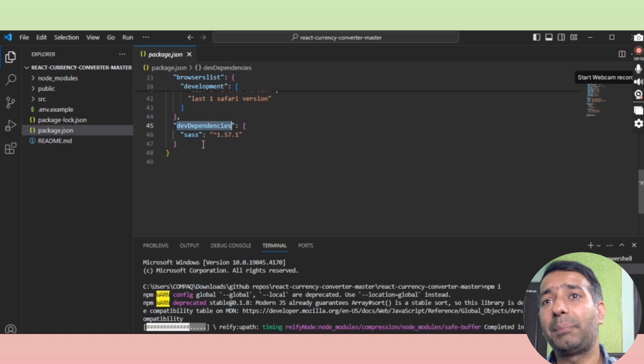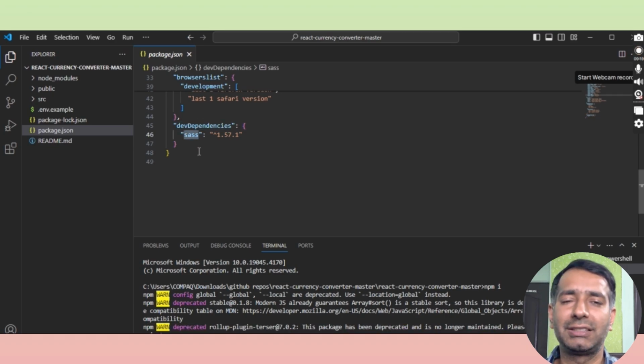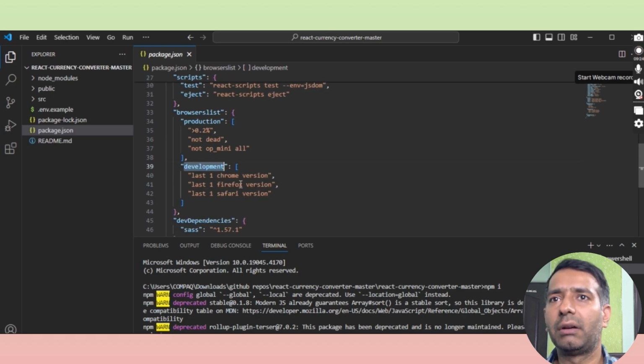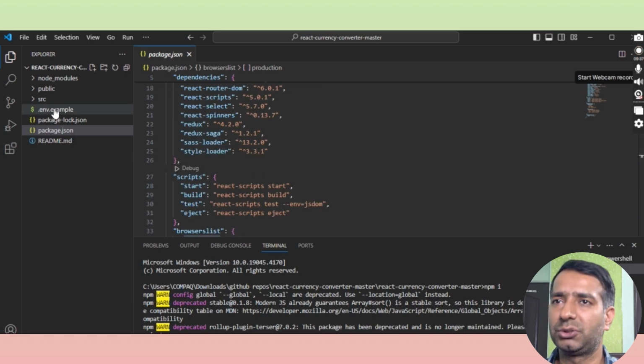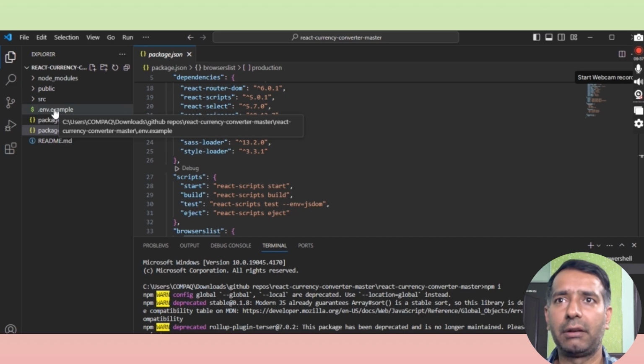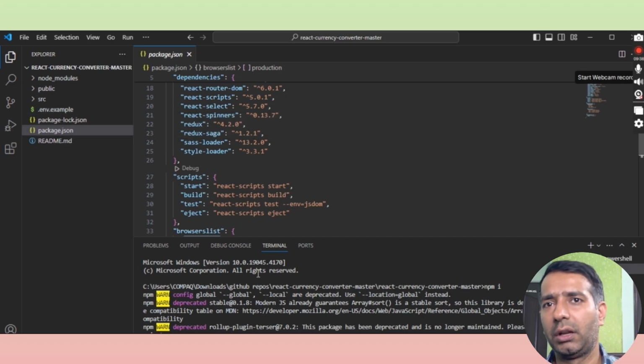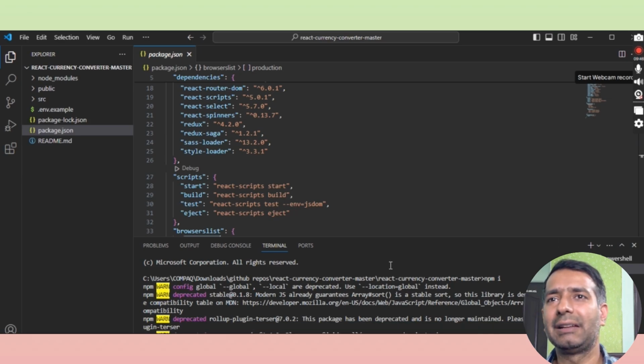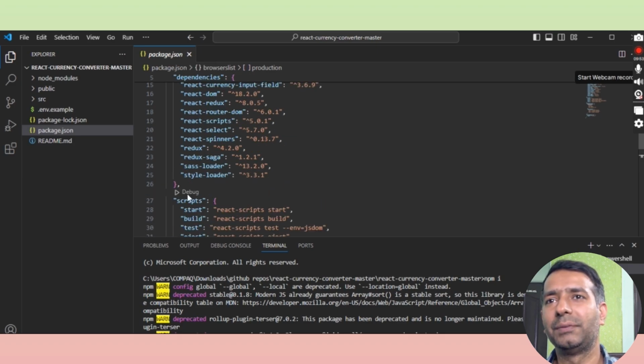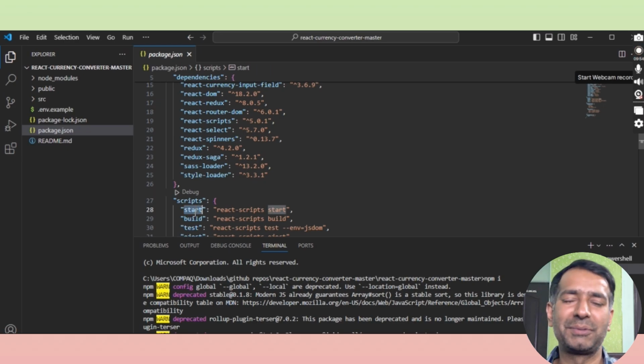Dependencies means what is required when we are doing development. So this is the development section, and this is production. This env file actually helps in defining the production environment and the dev environment, because in some projects we need to change the URL. Meanwhile it's getting installed. I'm waiting for it to finish first, then we will run our command. Now you tell me what I need to run. npm start, yes, correct.